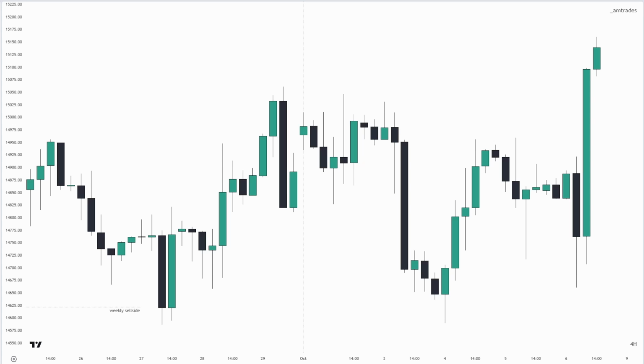Now with the expectation set on the weekly chart that I'm looking for higher prices, I want to go down to the daily and 4-hour to find things that are going to act in confluence to give me confirmation of this particular bias. This week, price opened up in a previous range and traded internally, which actually formed a consolidation range. And if you were to watch my previous video, we went from a reversal to an expansion to a consolidation. And if my anticipation is a draw higher, the ideal scenario is running out the external low prior to running out the external high, which sets an AMD, which we can actually see here.